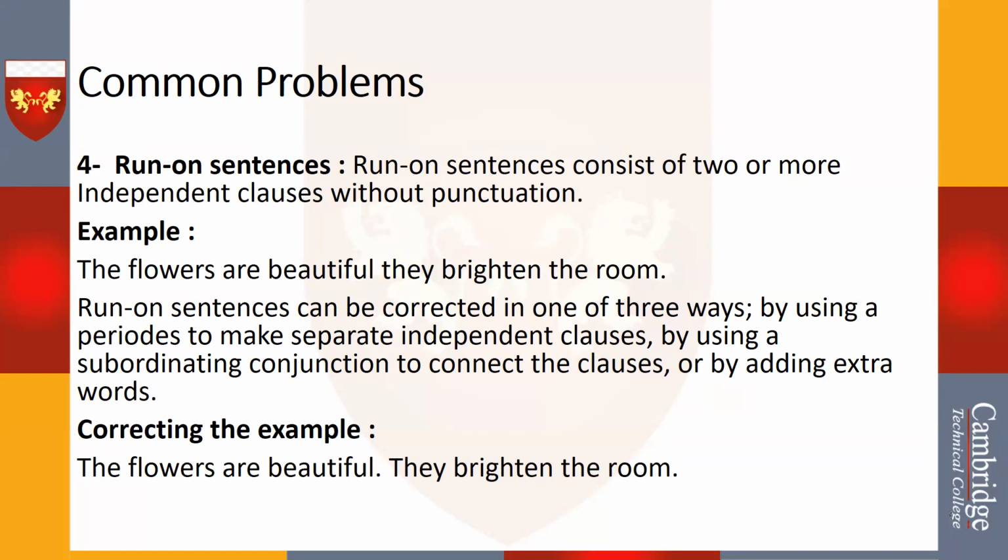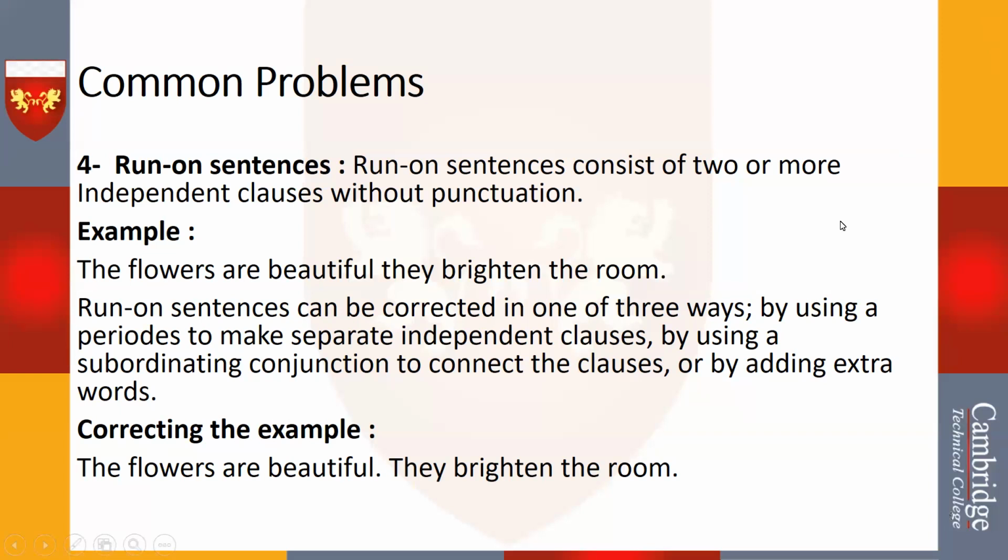So here, in order to correct the sentence, the flowers are beautiful, we just put dots, نقطة, period. So we said the flowers are beautiful, dot. They brighten the room. And here we separate the 2 independent clauses. بعدناها مع بعضها. كي حطينا النقطة بينا وينها الجملة independent clause الأولى وين هي independent clause الثانية. Did you understand? Yes. Okay.